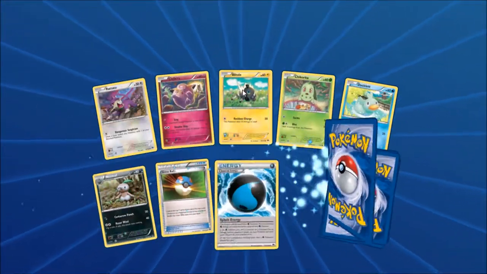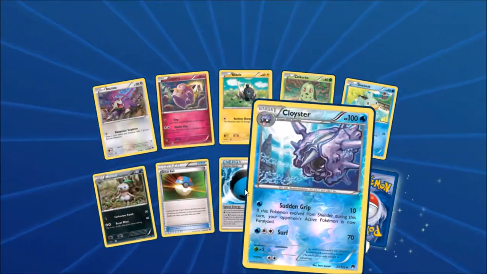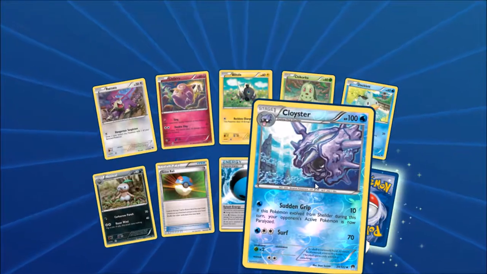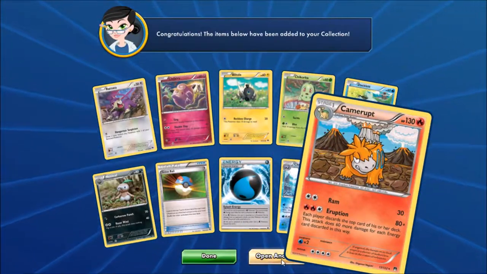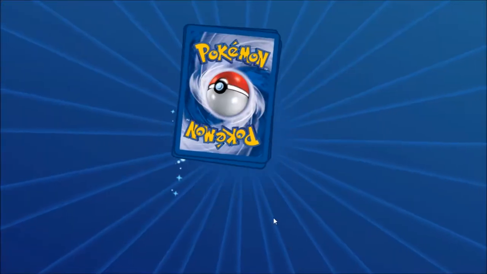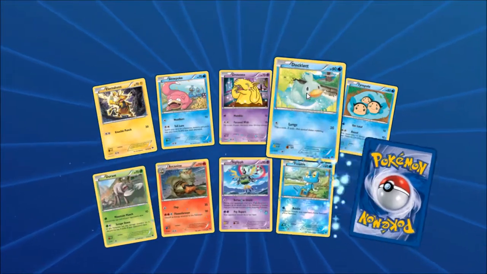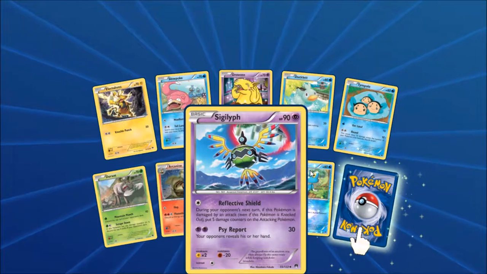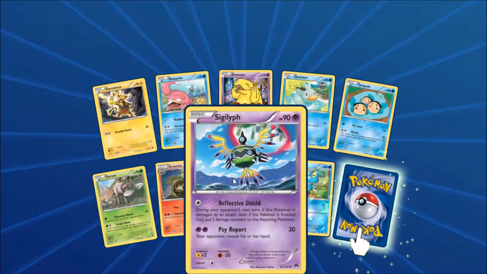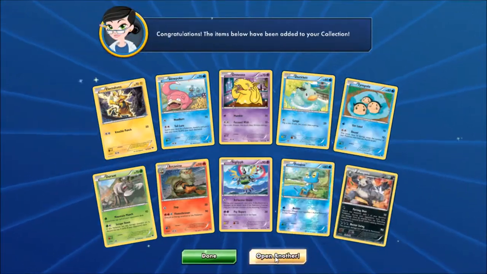Rattata, Clefairy, Blitzle, Chikorita, Ducklet, Nuzzle Leaf, Great Ball, what's this, Splash Energy now, Reverse Holo, Cloyster, and a Camerupt. There's that camel from earlier in that awesome Groudon card. Electabuzz, Slowpoke, Drowsy, Ducklet, Tympole, Durant, Arcanine, Sigilyph, Froakie, Reverse Holo, and another Pangoro.